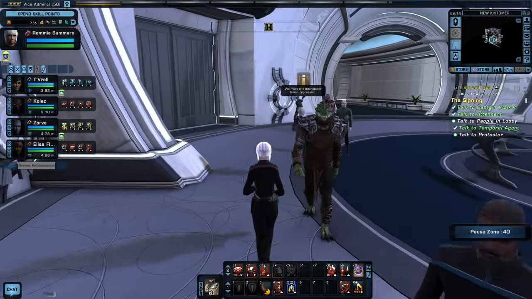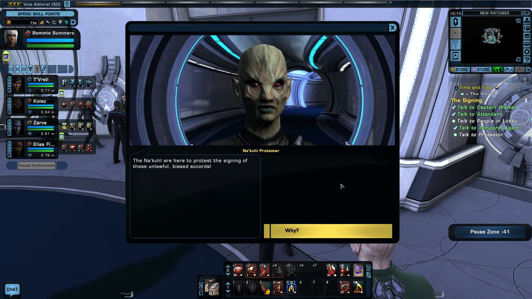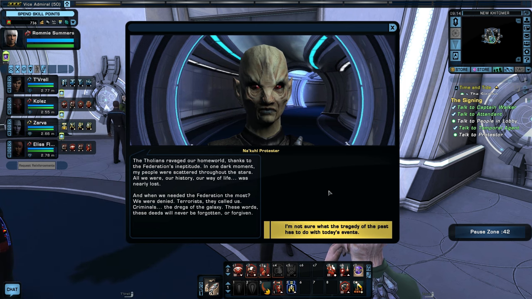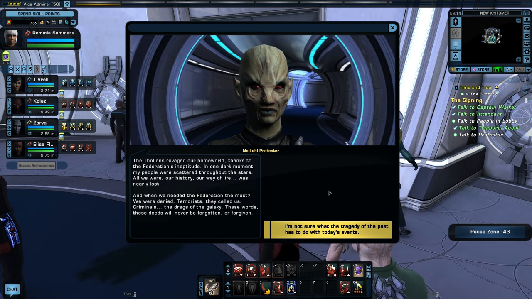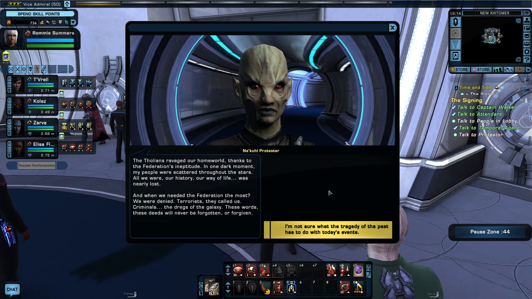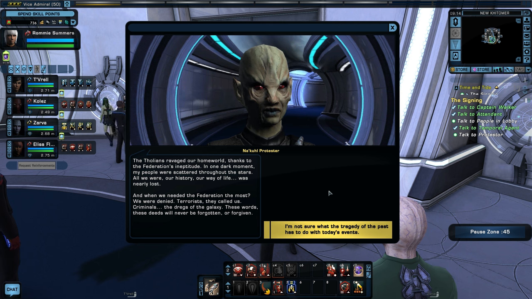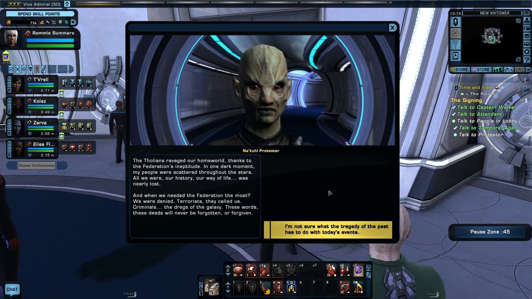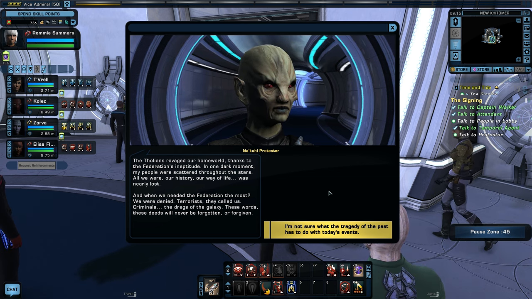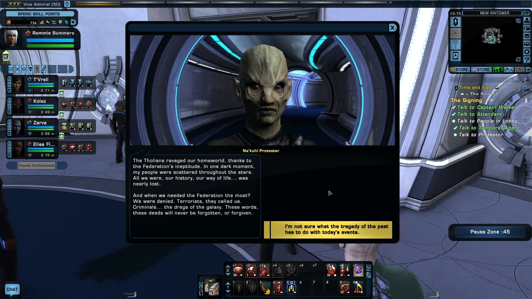I suppose. Now we have a protester. The Nakul are here to protest the signing of these unlawful, biased Accords. Why? The Tholians ravaged our homeworld thanks to the Federation's ineptitude. In one dark moment, my people were scattered throughout the stars. All we were, our history, our way of life, was nearly lost. And when we needed the Federation the most, we were denied. Terrorists, they called us. Criminals, the dregs of the galaxy. These words, these deeds will never be forgotten or forgiven.